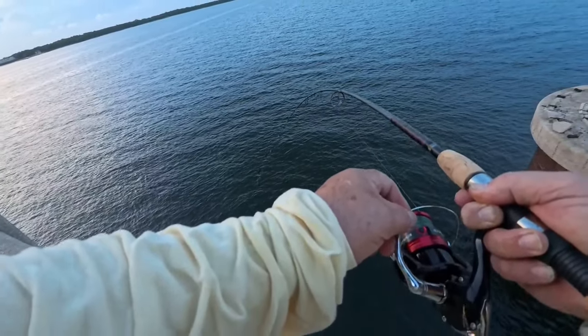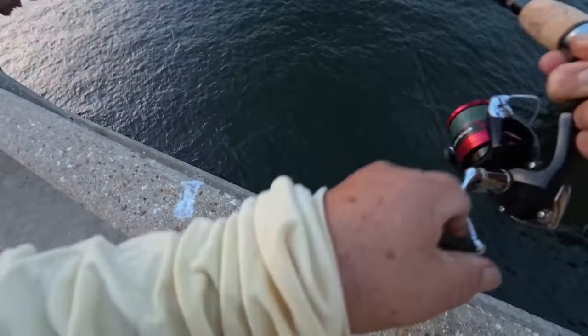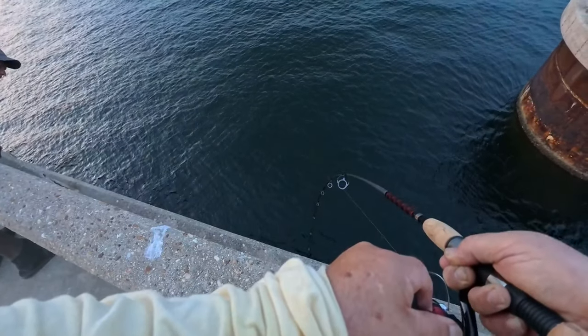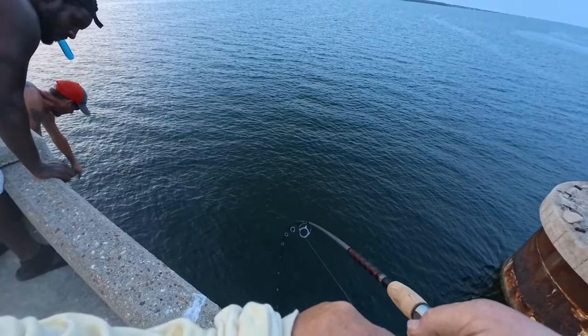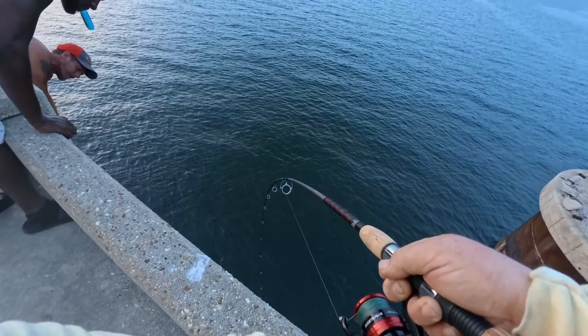Come on, get tired, buddy. I feel it rubbing on something. You good. Where's the pylon? I can see your line. Okay. I can see it all the way through the pylon. Okay. As long as you keep going that way, we're good. We're keeping him out of this pylon. Whatever fish this is going to this pylon.